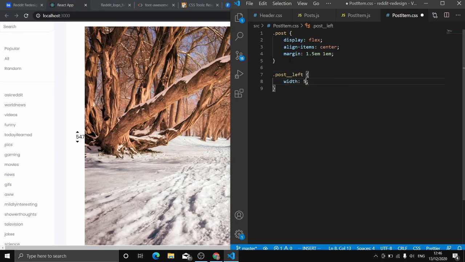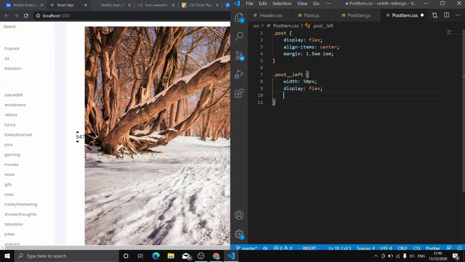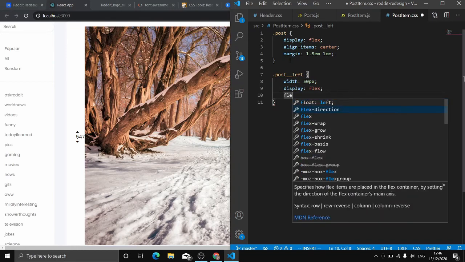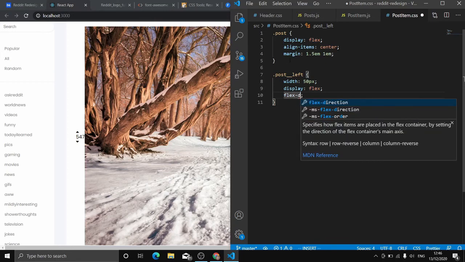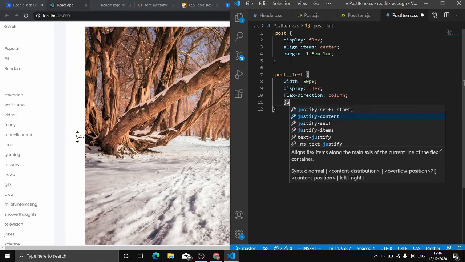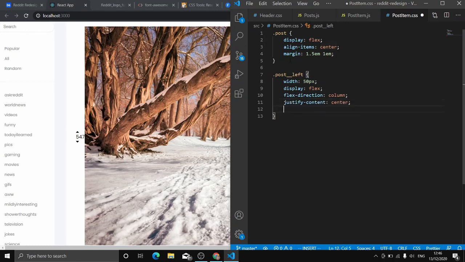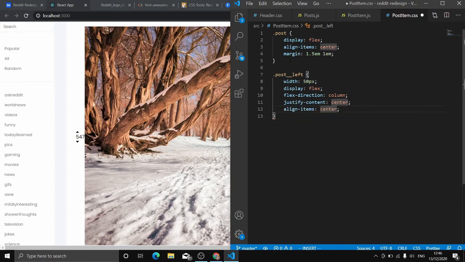width about 50 pixels. Display is flex, direction we want to be column. Justify content we want to be center, and align-items we want to be center as well.